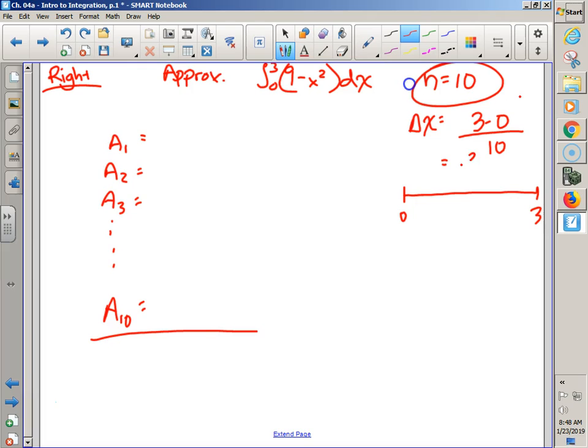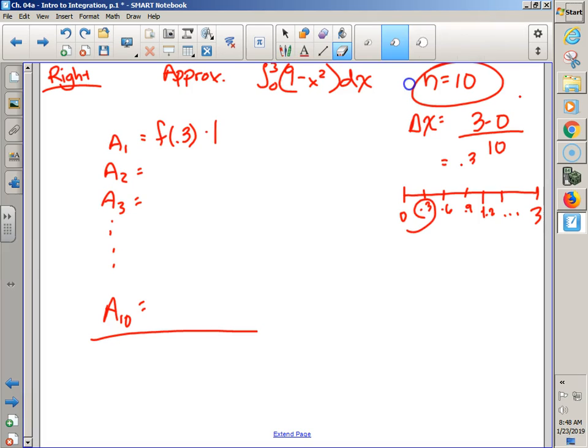Make it easier. 0.3s. So we'd have 0.3, and we'd have 0.6, and we'd have 0.9, and we'd have 1.2, and so on. But that's okay. What would have changed over here? F of, remember on the right, that guy, right? Times 1. Oh, nope. It wouldn't have been times 1 because that's not my base.